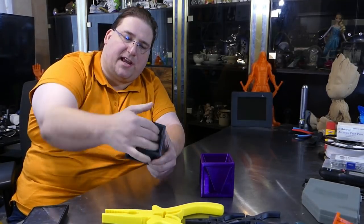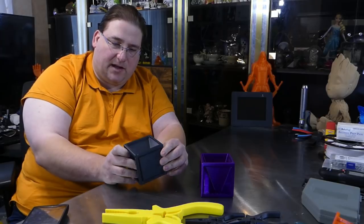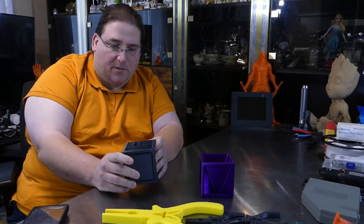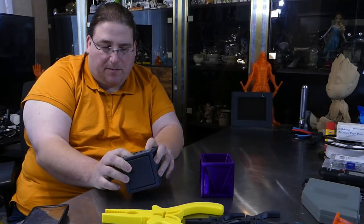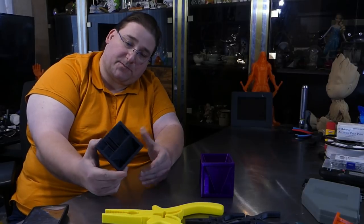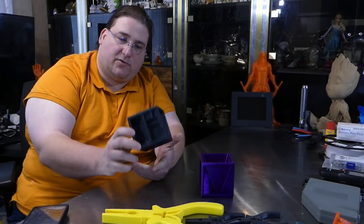So this here — the large cavity is a cup. Then you have a half a cup, a quarter cup, and a third cup. And then over here you have a whole bunch of little ones: a fifth cup, tablespoon, teaspoon, quarter and half teaspoon. That's pretty cool, and it looks great.